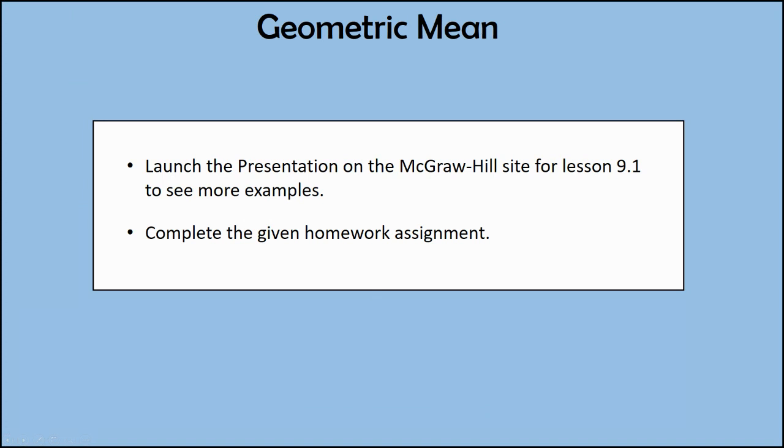So we're going to work on the second half of lesson 9.1, which was on geometric means today. We're going to look at a little bit more insight into how, when you put an altitude into a right triangle, you actually create three similar triangles. And then we're going to look today at how those similar triangles give us the geometric means concepts we looked at yesterday. And we're also going to do some application of some geometric mean questions.